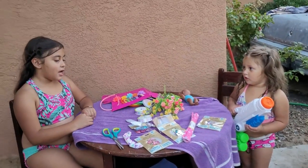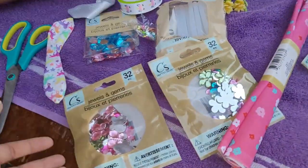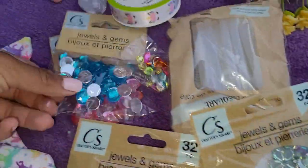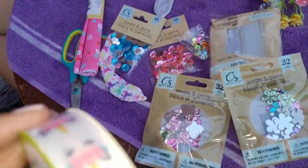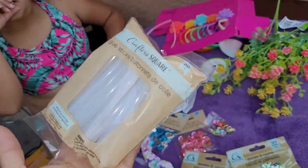And then we're back, and we have all the stuff set up. So we did get some stuff from Dollar Tree because it came with a few things, but we didn't have enough. So we decided to get more stuff. We got some butterflies, some flowers, some gems, some heart gems, some fabric, some ribbon. And then we are gonna be using the hot glue gun.